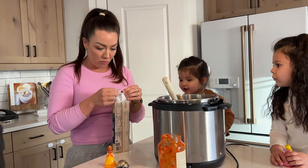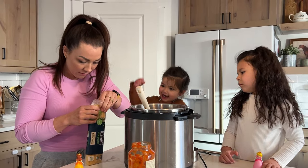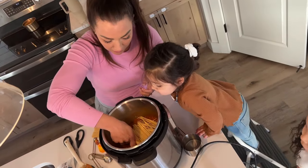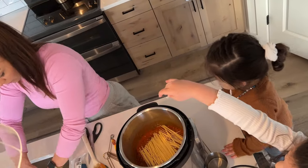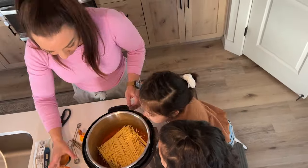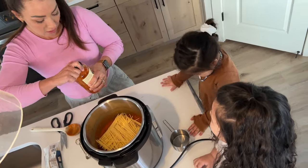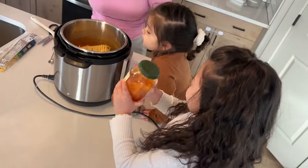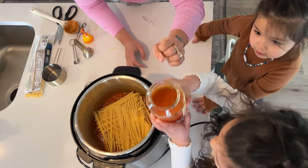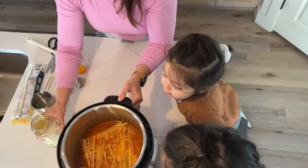So we need 8 ounces of noodles. This is 16 ounces. That means we need half. So the noodles, we have to lay them across right on top. I break them in half so that they fit. Then we don't stir anymore. We have to put 1.5 cups of water in here. This part's Millie's turn. Put the lid on, shake it up. You're gonna pour this on top of the noodles gently, little bit at a time. Okay, now we don't stir, we just leave it just like that.